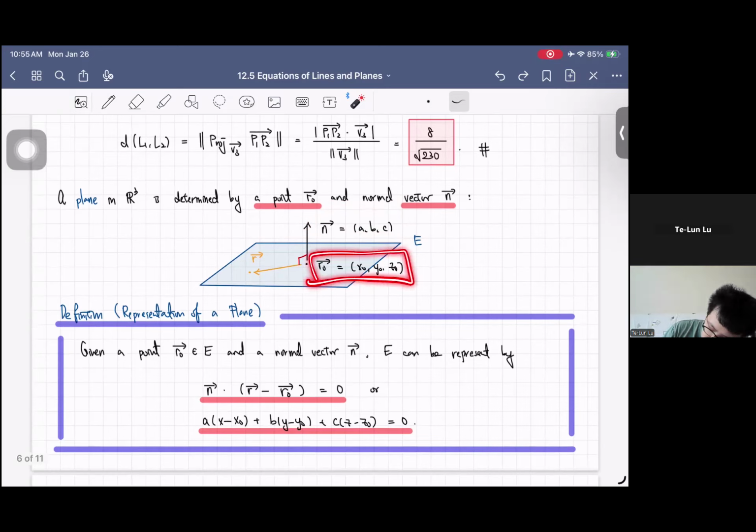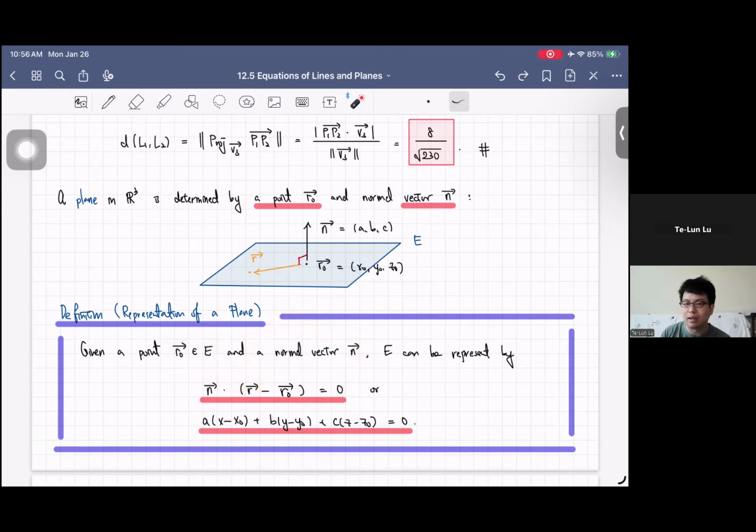Given a point, you can see that any point on that plane connected with the initial point we chose is always orthogonal to some vector, right? Some common vector, in fact. So given that vector and given that point, we can collect any point that, after connecting to R naught, is orthogonal to N. And that will be our collection of points of the plane, right? So simply from the definition, you have the equation for the plane. Given a normal vector and given a point, the equation is simply N dot (R minus R naught) equals 0, where R is just our arbitrary point XYZ.